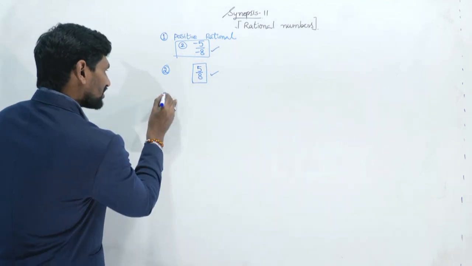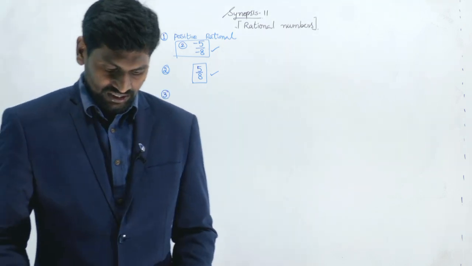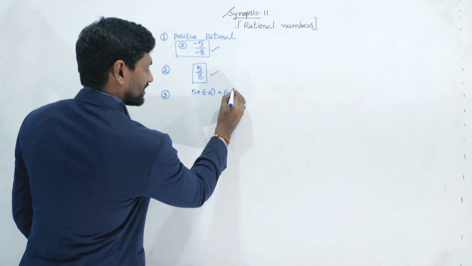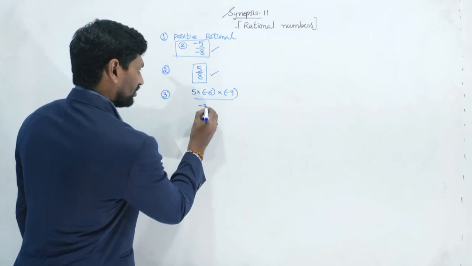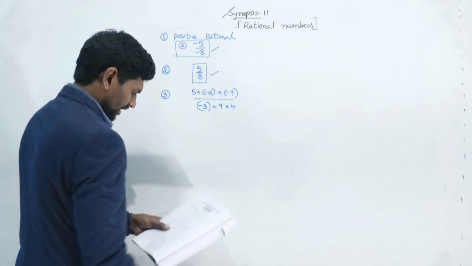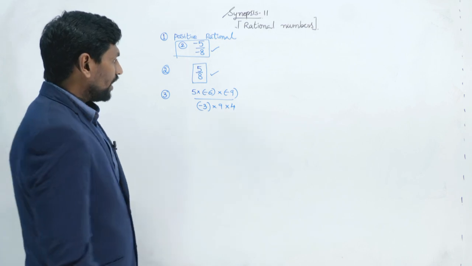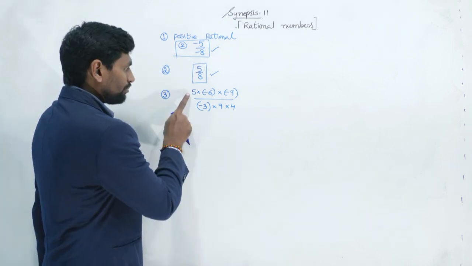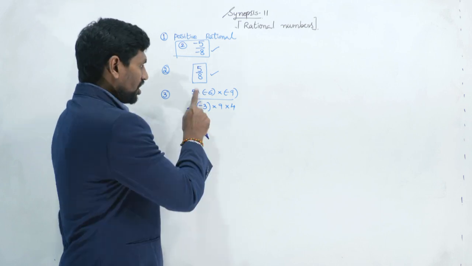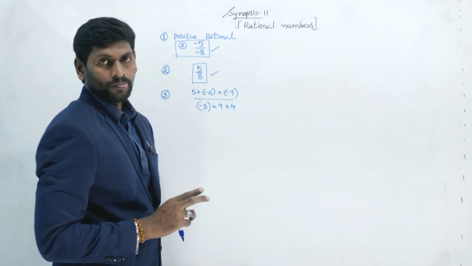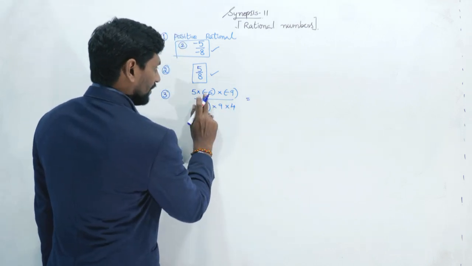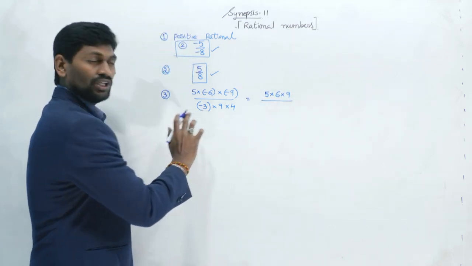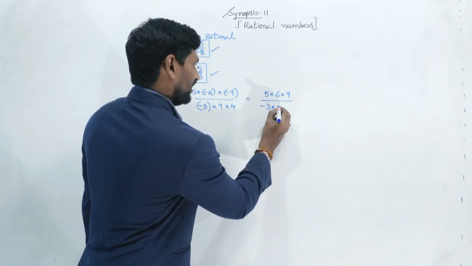Okay, now let us go to the third question. The third question is 5 into minus 6 into minus 9 by minus 3 into 9 into 4. Am I right? Yes. Now what is the simplest form of this number? That means if there is any cancellation between them, we can cancel. First number 5, second number minus 6, third number minus 9. All are having multiplication symbols between them. Here also. Now let us try to simplify this. Here minus into minus becomes plus. Then there will be only 5 into 6 into 9. But here there is only one negative number, that negative as is: minus 3 into 9 into 4.